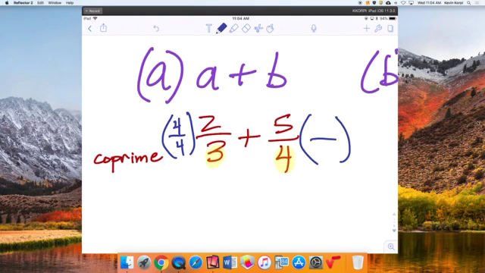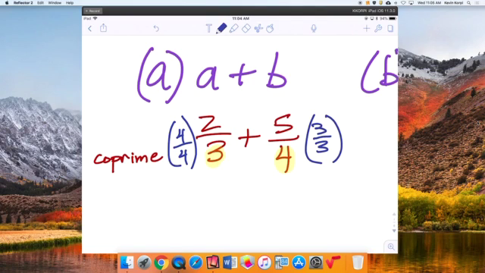If you're doing your work and you get real lazy and you just put like a 4 in the bottom, and I saw some people doing that, and again, you didn't know I was going to be so caring, but I am. If you just put like a 4 down there and you put like a times 3 down there, is that true? Is that expression now equal to what you started with? No. So the details matter. So make sure that you're not cutting corners on something that you're going to be turning in to me where I want to see your process. So 4 over 4 and 3 over 3, okay, like that. I multiplied by 1 twice.